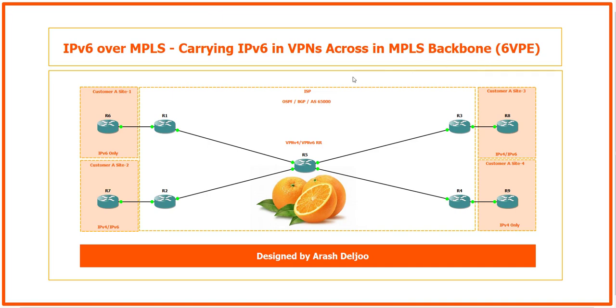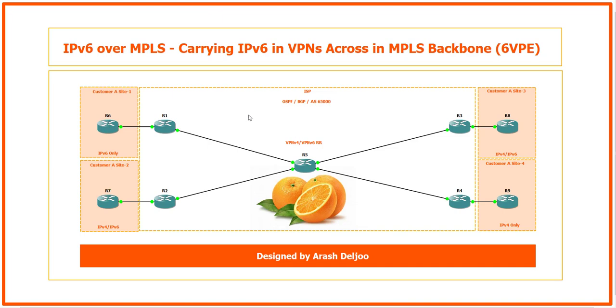But before the configuration of this scenario, you already know how we can advertise VPNv4 addresses in the service provider, because you learned about this in many previous videos. But with 6VPE, we have one extra option, advertising VPNv6. What is VPNv6? VPNv6 is the equivalent of VPNv4, but for IPv6. When you add the RD to an IPv6 network address, to an IPv6 prefix, you have a VPNv6 address, and you can use BGP to advertise VPNv4 and also VPNv6. I will show you, you will learn it, okay?